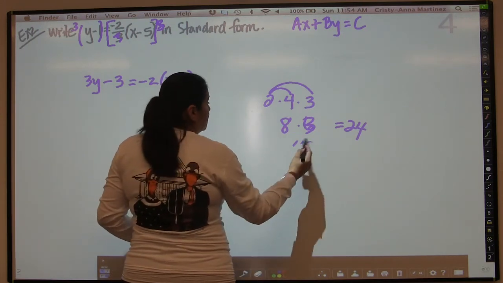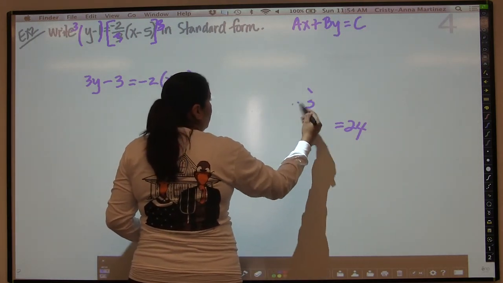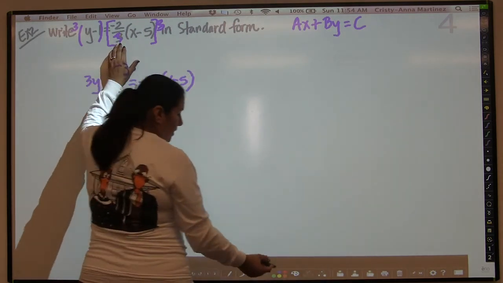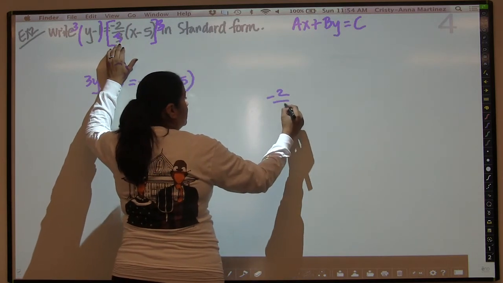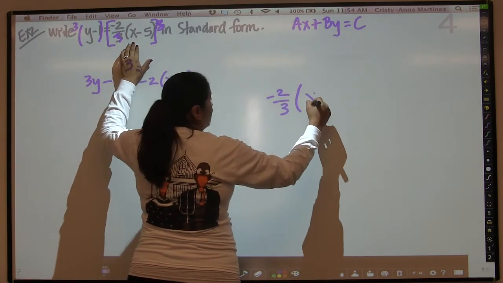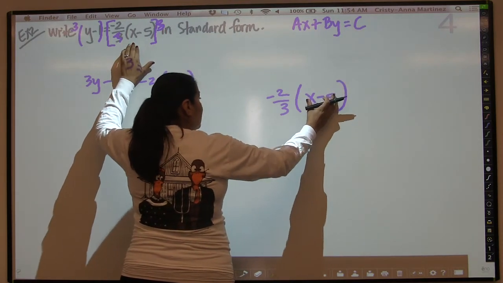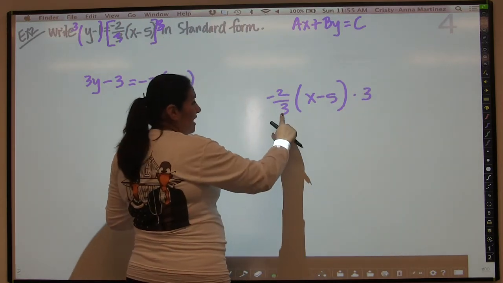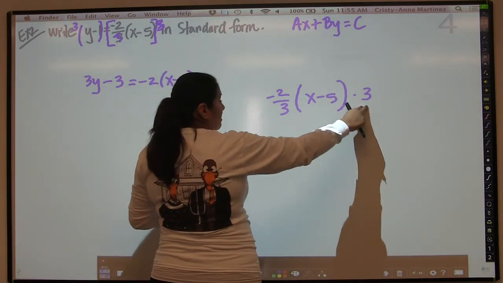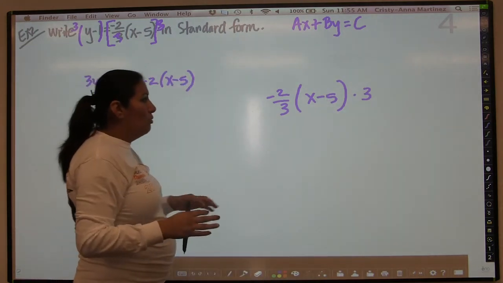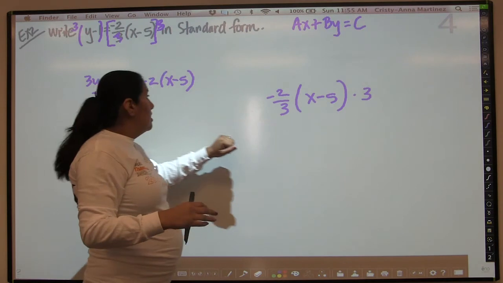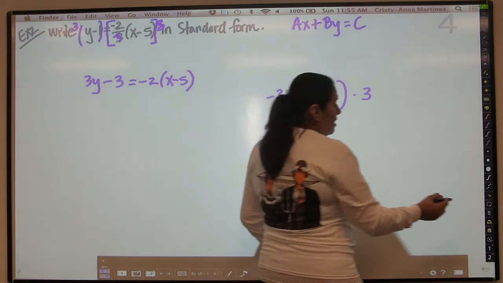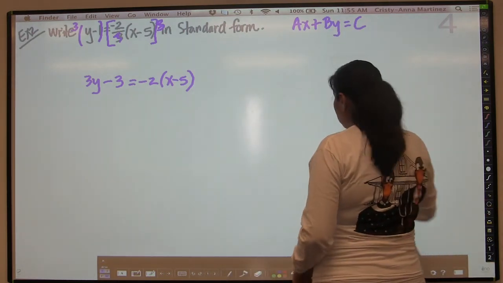So I say that because a lot of times people don't realize that when you're looking at this, there are three things happening here. I have negative 2/3, and I'm multiplying it by x minus 5, but these parentheses keep that all together as one thing, and then I'm multiplying it by 3. So the fact that I already took negative 2/3 times 3 and got the 3's to cancel, I no longer multiply the x minus 5 by 3. It canceled. So all that's left is the negative 2 and the x minus 5. So I hope that makes sense. If not, I can explain it again in class.